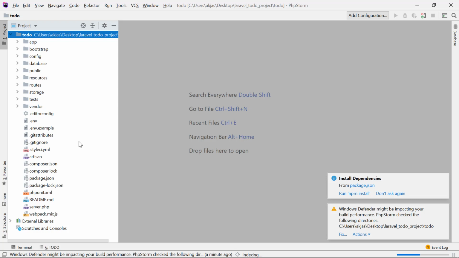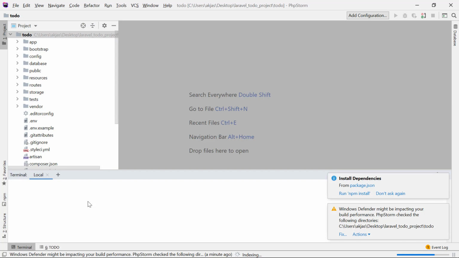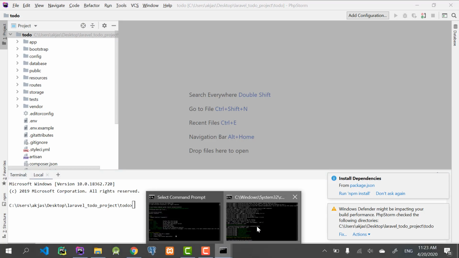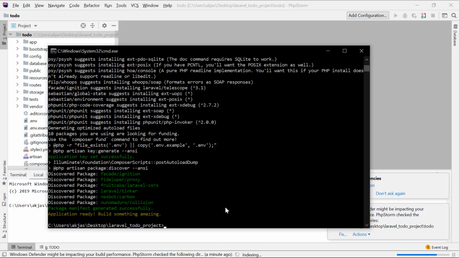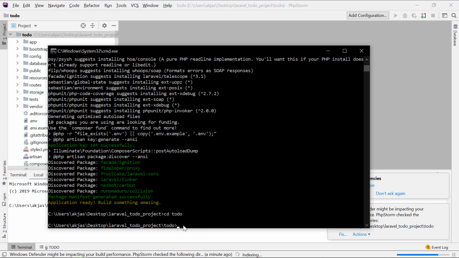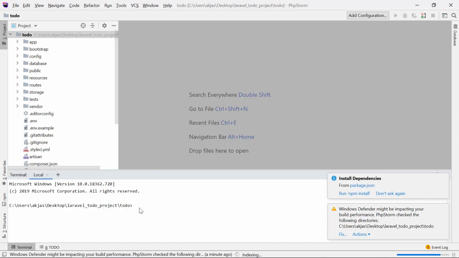So with that being said, now all I have to do is start a local development server so that I can see my project in the browser live. I'll open the terminal right in here, and if you are using some other IDEs, you can find the integrated terminal, or you could of course use CMD itself. Okay, moving into the todo directory, you can use CMD as it is perfect, no issues with that, but I will just stick with the integrated terminal here.